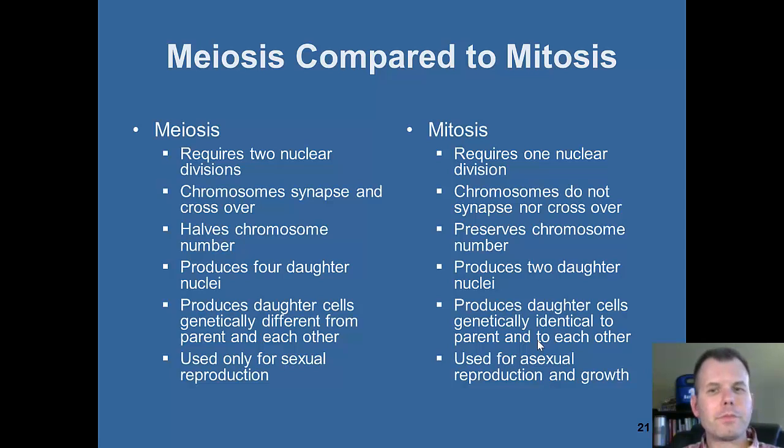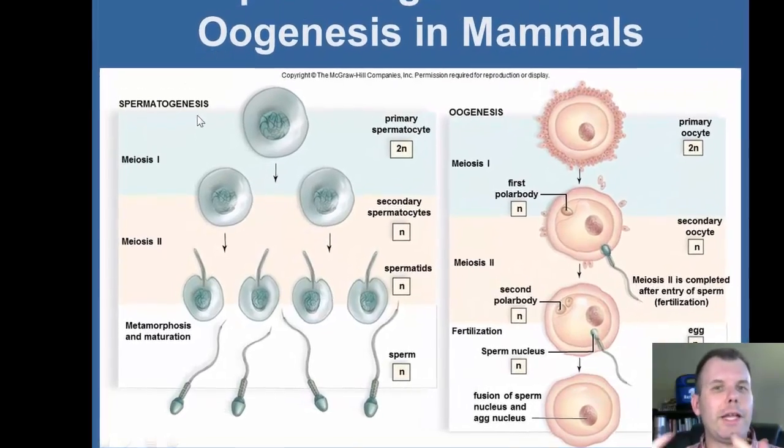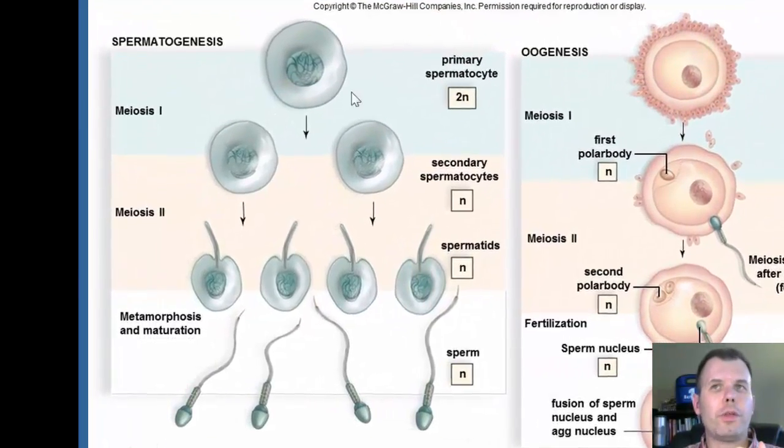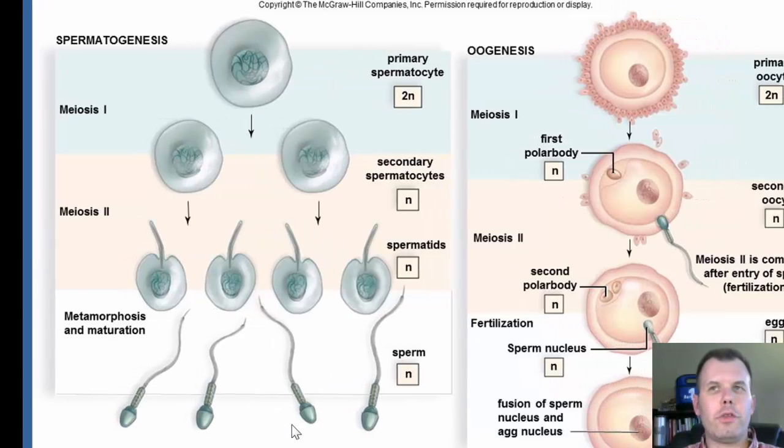All right? So the next thing I'm going to bring up is what happens in males and females. It's slightly different, so you want to pay attention to see what happens. In males, we go through the process called spermatogenesis, or making of sperm. Okay, and we do basically the process of meiosis that we talked about. We start with one giant spermatocyte. Okay, we go through meiosis 1, where we end up with 2 cells, and finally after meiosis 2, we end up with 4 mature sperm. The big thing is we go from 46 to 23 in each one of the sperm.